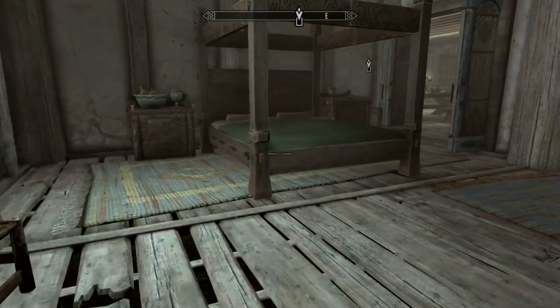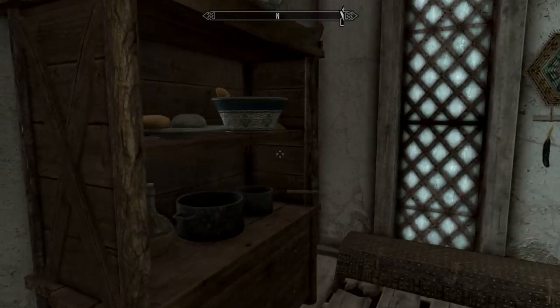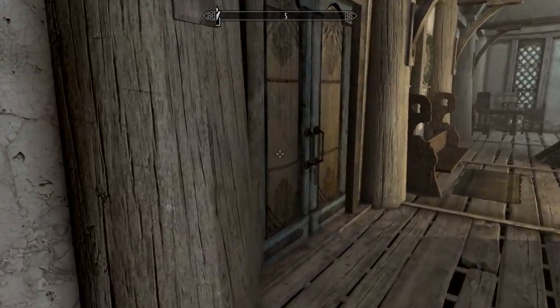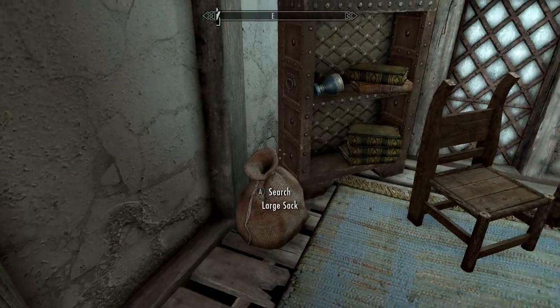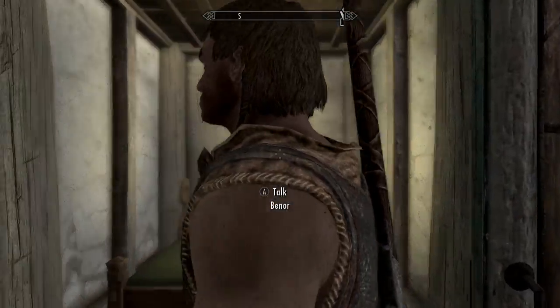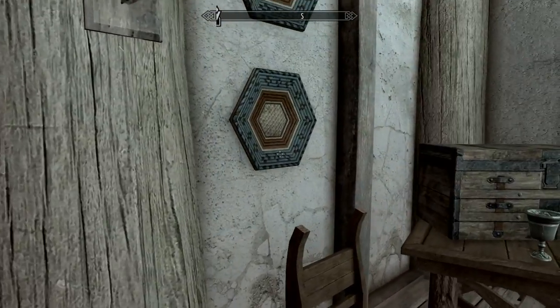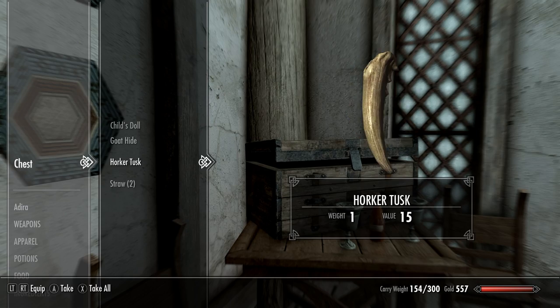Really not anything in here I want, actually. I was kind of hoping for some ingredients. And these guys are not packing ingredients. What do you guys have against herbs and spices? What do you have against flavorful food? What is your deal, Battleborns? What's in the chest? Is there anything in the chest? Well, I'll take some gold.